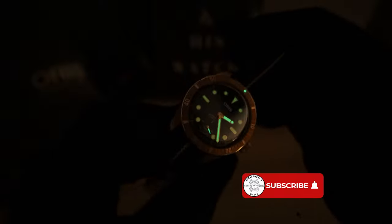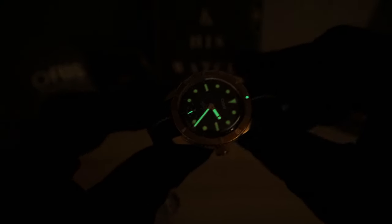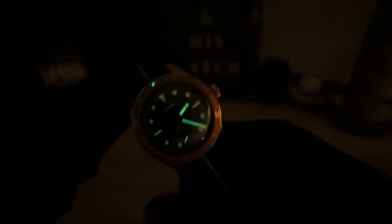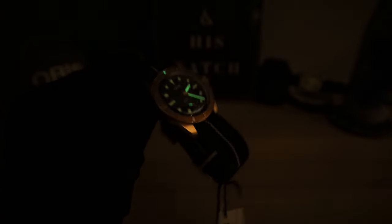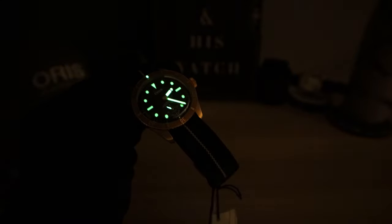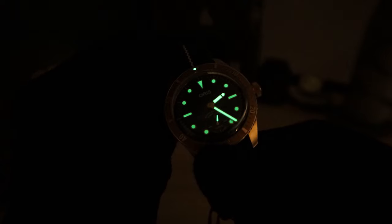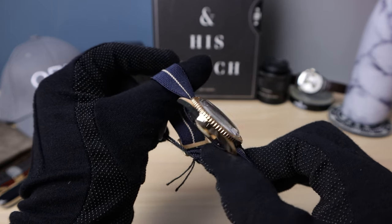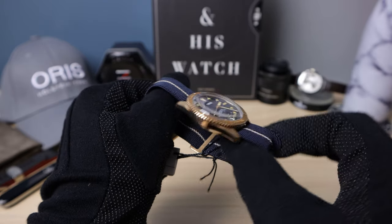Let's check out the loom. With a light on in the background, the loom is doing pretty good. On the hands and on the bezel insert it is a lot stronger than that faux patina on the dial — a little bit disappointing for a diver's watch, but this watch is a little more about style. Compared to Seiko's loom, it's actually a bit of a no contest. But with the faux patina it's tough to get amazing loom. Let's blast it — yeah, it's definitely taking some. The second hand is loomed — very nice, didn't notice that before. Here it is under some half lighting: beautiful blue dial. I love the contrast of the bronze and the blue — such a great combination. This watch is beautiful and it's going to look great on your wrist.